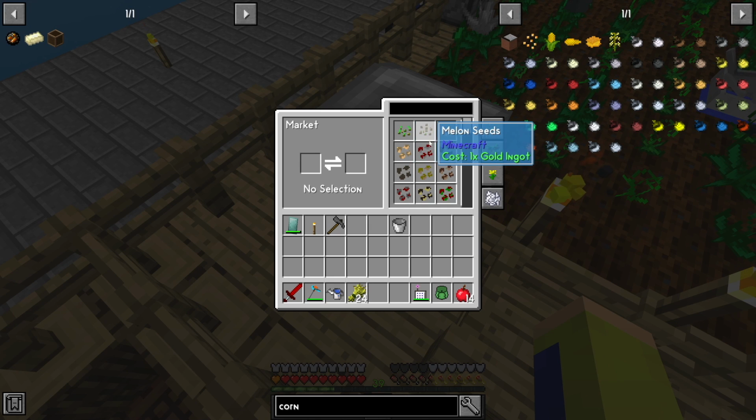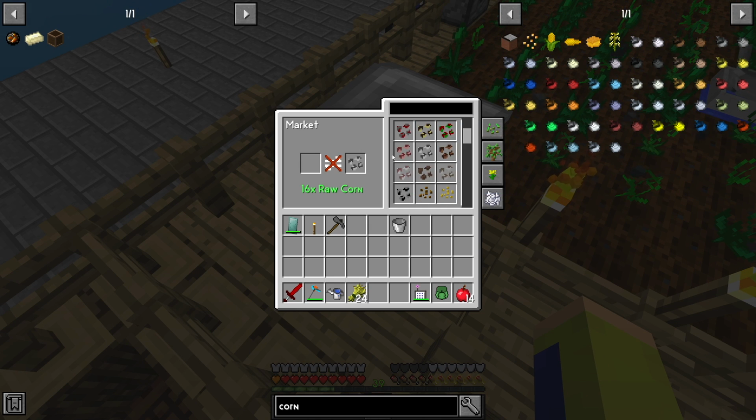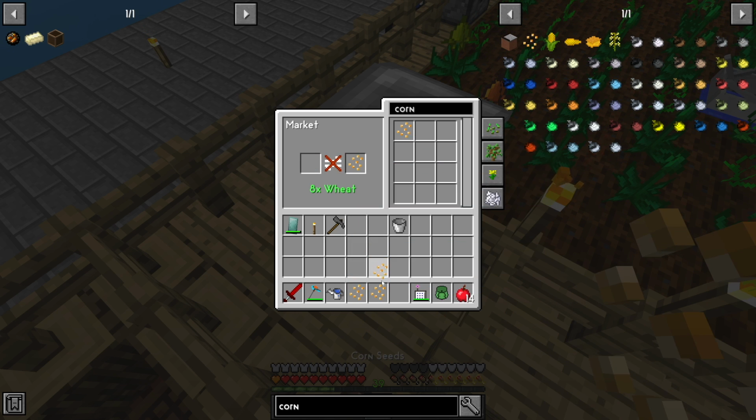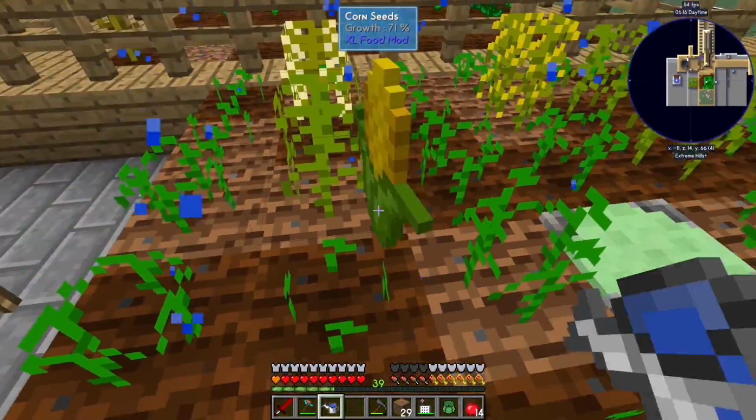All right, so I realized that the market actually has a bunch of these seeds. However, a lot of these require corn, so I guess corn is something we should be growing because it seems to be very valuable. But yeah, I'm gonna grab some corn seeds and I'll plant these here and let them run for a little bit. Yeah, so that really wasn't working out.